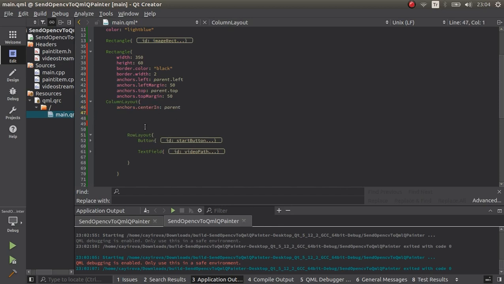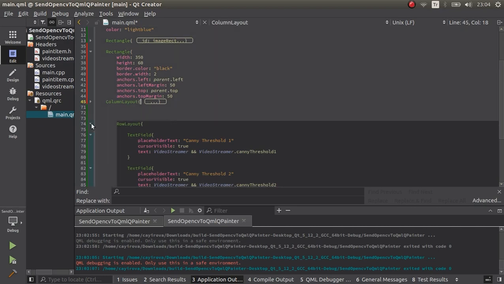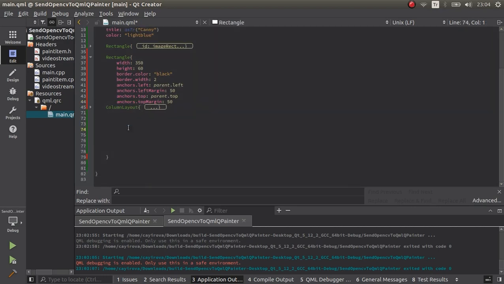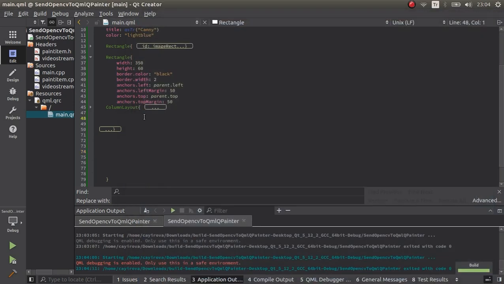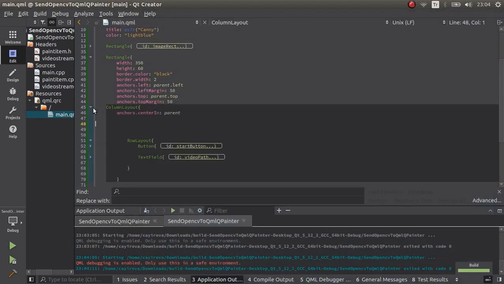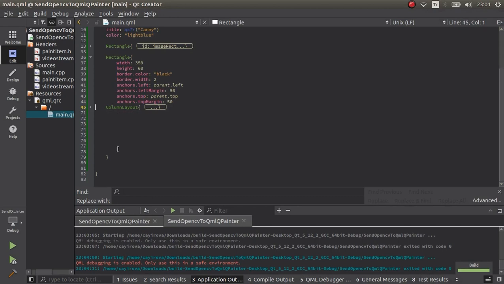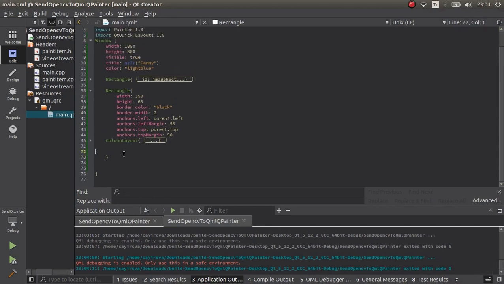Also maybe we need to remove this row layout, and let's see how it works. Okay, now it works fine, but we need to maybe remove here, and Control I is going to fix the indentation. Okay, now it seems fine.